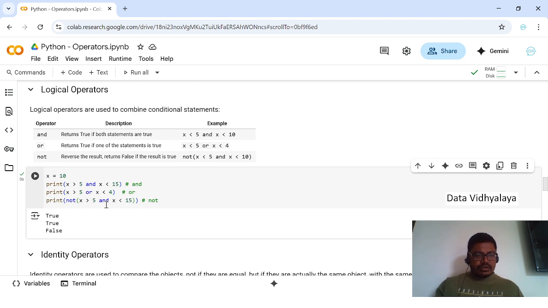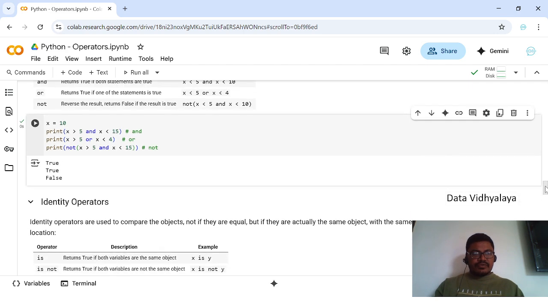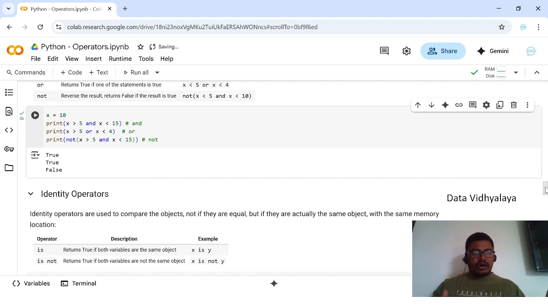Not true, not means if it is true, it becomes false. If it is false, it will be true. That's the three logical operators we have: and, or, not. And means both conditions have to be true. Or means either of the conditions has to be true. Not, if it is true, it will be false. If it is false, it will be true.